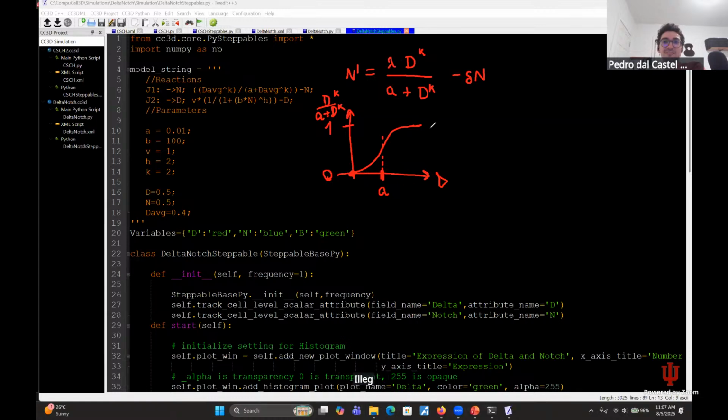Is it lambda? Is it A, or is it delta? Or is it K? Which one is equivalent to the threshold in the MaBoSS model?